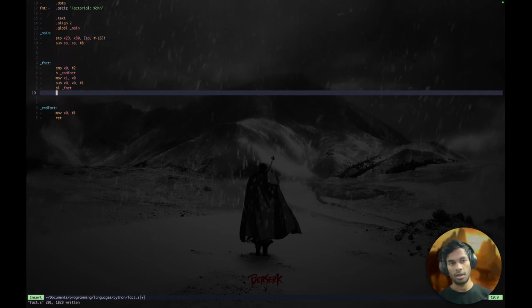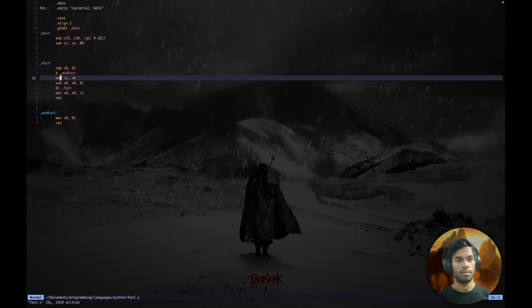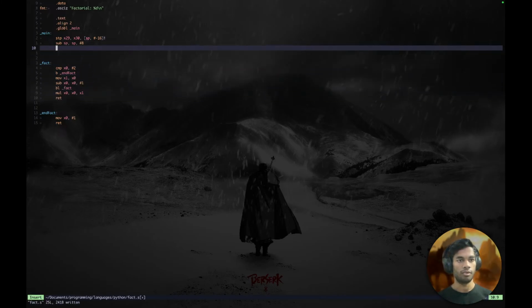And then I will multiply x0 and x1, store into x0, and then return. Yep, that is how this function would work.